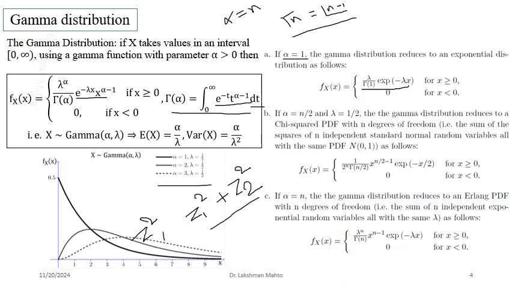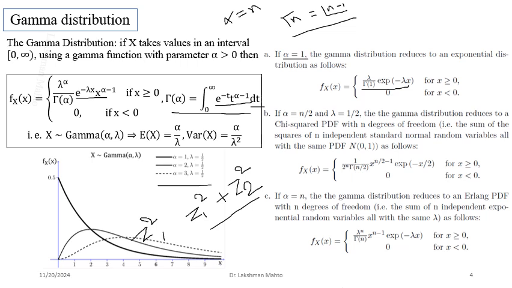You have already seen the normal random variable, and if you take mean equal to 0 and variance equal to 1, then you call it a standard normal random variable. And if you define a function of it through squaring, then you get the chi square distribution. Again, the chi square distribution is a special case of gamma. So what is the gamma distribution? It is a family of distributions, and for different values of the parameters it describes different distributions.